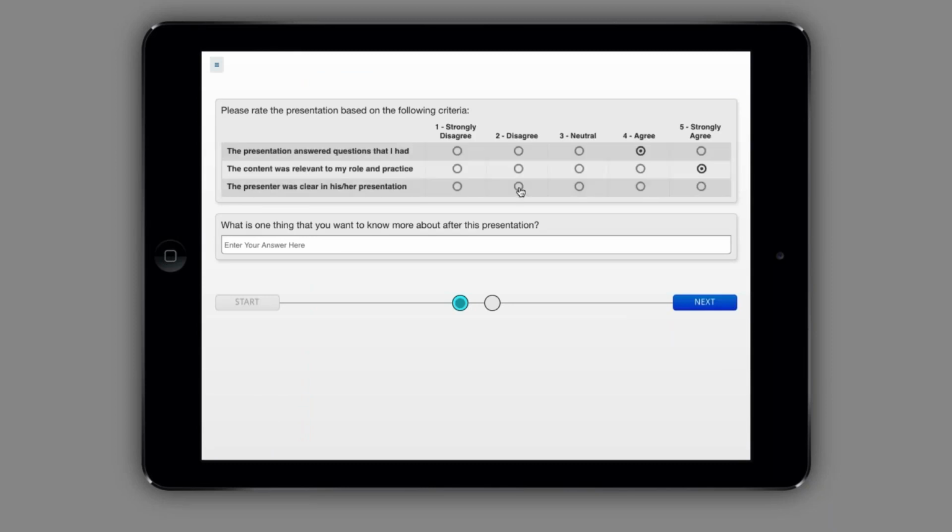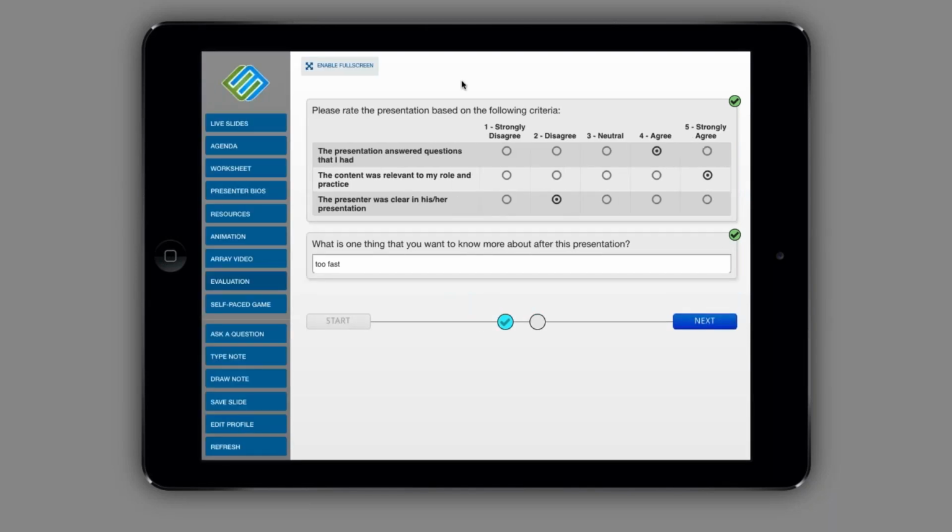But, maybe the presenter wasn't very clear. Maybe the presenter was too fast through those slides. Am I going to remember that on the second day of the second talk of day 1? Not necessarily. I may be doing that to get my credits, get my certification, get my whatever, and get out of there. But remember, the main point of this is to make our programs better. And that's what we can do.